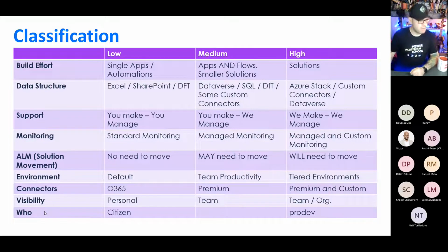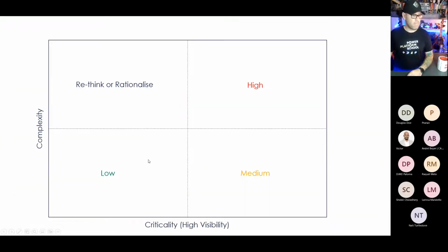And then finally, who makes this? The citizen typically makes these low-code solutions here. I don't know why that ended up being deleted, but that's business technologists. So that's somebody that is typically a little bit more technical than what we deem as a citizen developer, but also has the ability to get a bit more involved in IT. And then Microsoft call these folks pro devs. I just call everyone makers, right? Because I believe that it's normally a mixture of people. So that's pretty cool, right?